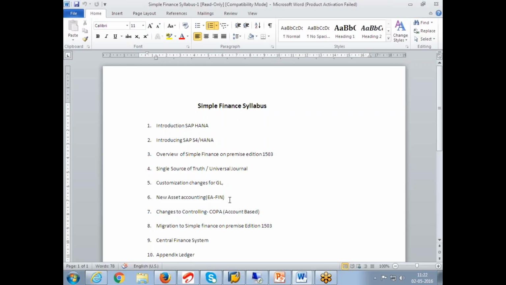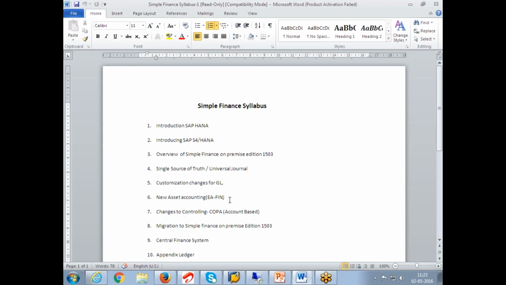So all those things in detail configuration we will see in the new asset accounting class. Then what are the changes coming to controlling? As I said, there will not be any FI and CO. It all comes under one table called ACDOCA. And coming to COPA, as we are saving all accounts in the ACDOCA table, whatever characteristics are linked to it will be created as columns in the ACDOCA table, and we are supposed to implement a mandatory account-based COPA in Simple Finance. If you are using costing-based COPA, it's fine. You can continue with that, but mandatorily a company should go for an account-based COPA in Simple Finance.